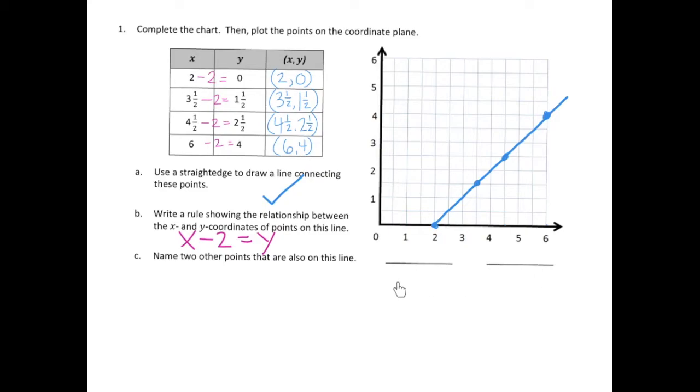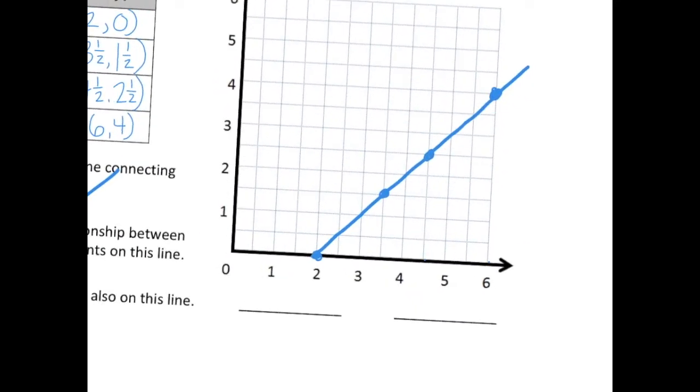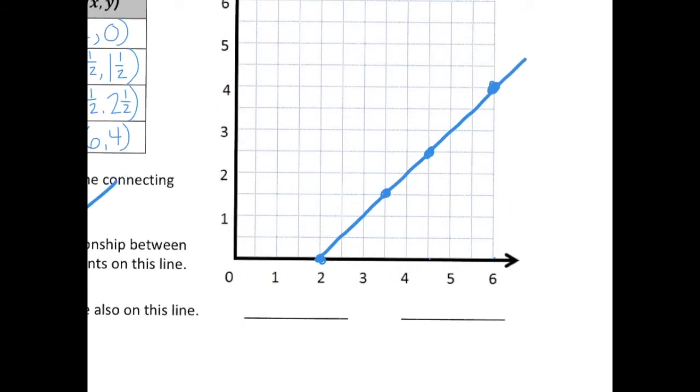The final question on here says, name 2 other points that are also on the line, and it gives you 2 lines to put them on here. So here's where you have to be careful. You can't go to any random point unless it's for sure perfectly on 2 of these grid lines crossing. With this graph, it's pretty easy because they cross at a lot of different points, but sometimes you're going to have a line that looks maybe like this. See where it only crosses perfectly at certain spots, whereas at these spots, it's really hard to tell. If it's asking for 2 extra points on the line, make sure you're finding points that are exactly lining up. And that way you'll know that you have the correct answer.